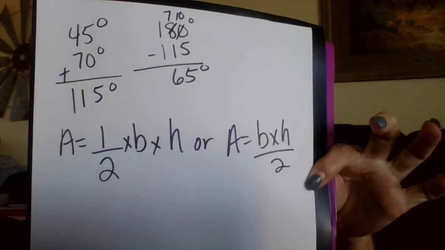Remember when you're bisecting the angle, you don't use the compass, use your protractor, please. Other than that, I think y'all can do this. I know you're more than capable of doing this. Remember all of your formulas that you have to know for an area of a square, area of a parallelogram, an area of a triangle. Guys, an area of a triangle, I keep seeing this. Area of a triangle is A equals 1/2 times base times height. Or you can write it as A equals B times H over 2. Okay? So important.